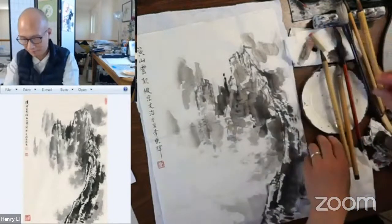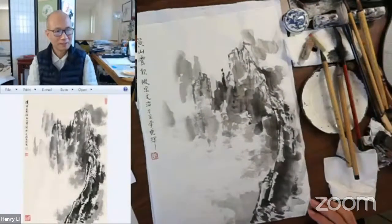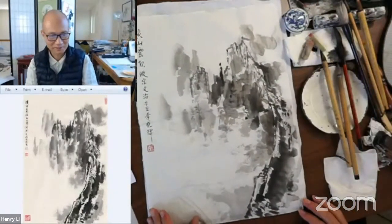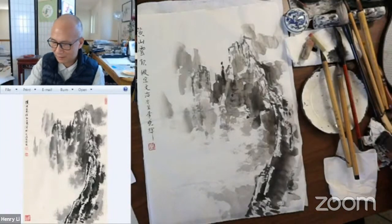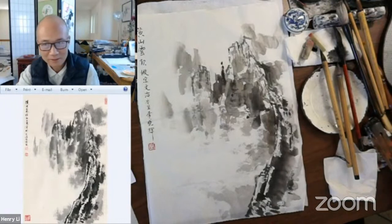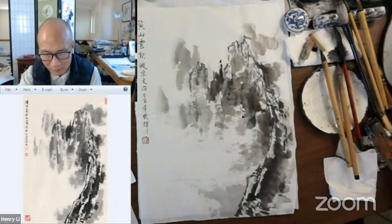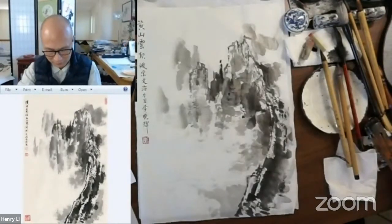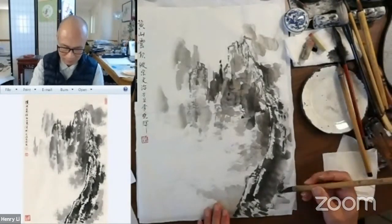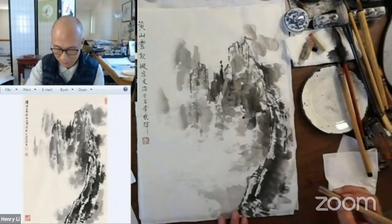I got another request from Anne in the UK, or France. I don't know where you are, Anne. You asked to do the contemporary style. Let me pull that painting out, see if we can find it. So how is it going with you guys on this one? If you want to show, you can unmute yourself and ask questions if you would like.